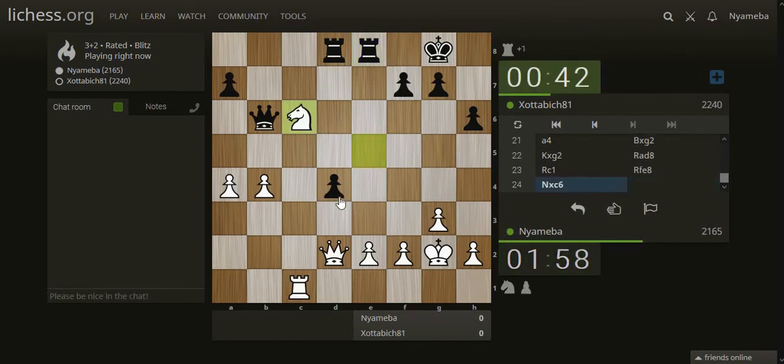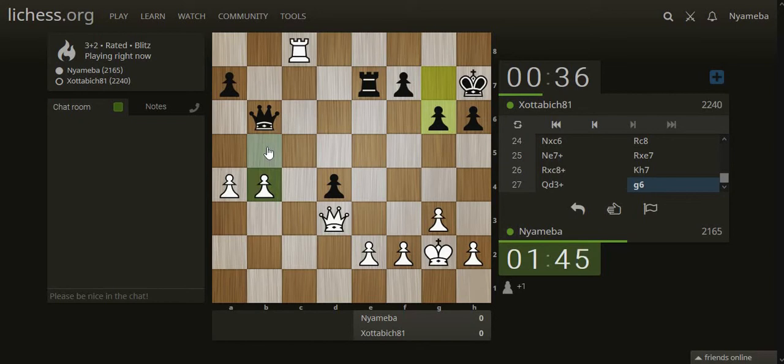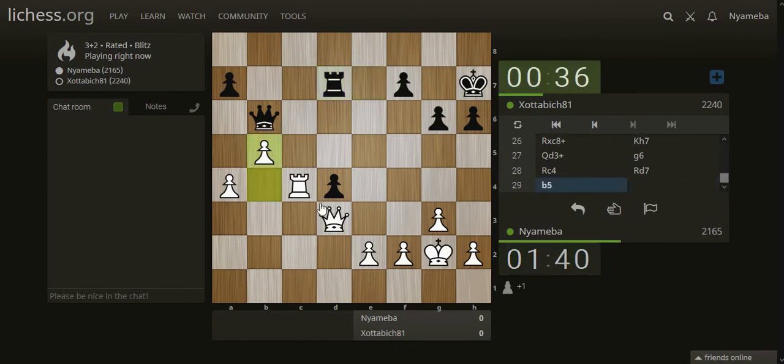Why shouldn't I just take? He cannot attack. He does attack. He couldn't. It was not advisable for him to attack because of this. Oh, I shouldn't blunder here. I just do this. So I'll mark a pawn.